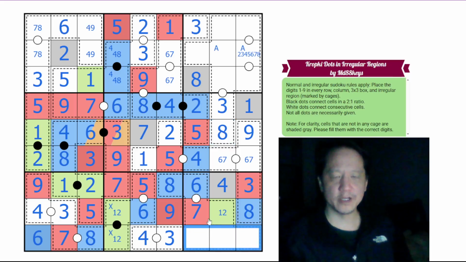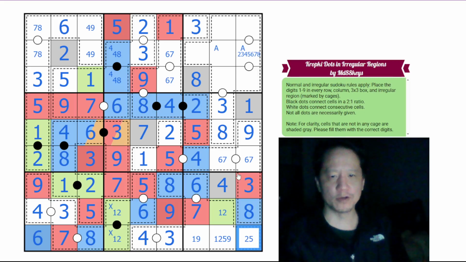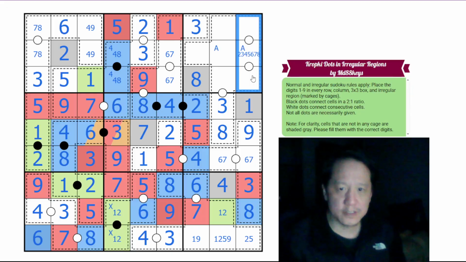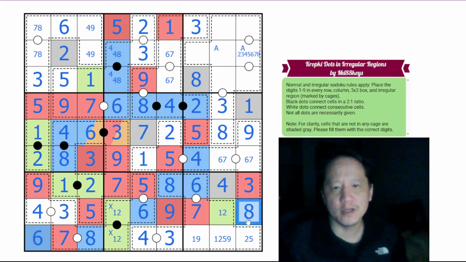Okay, remaining digits in row 9 are 1, 2, 5, and 9. This can't be 5 because of 2, and it can't be 2. This can't be 1 or 9 because of 1 or 9 in the column. These are consecutive without 3, 8, or 9, so 2 cannot be part of this. Well, where is the 2 in column 9? There's no 3 and 8.